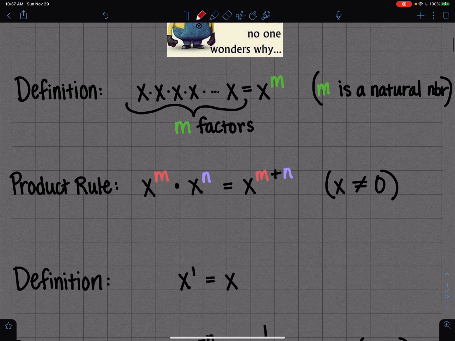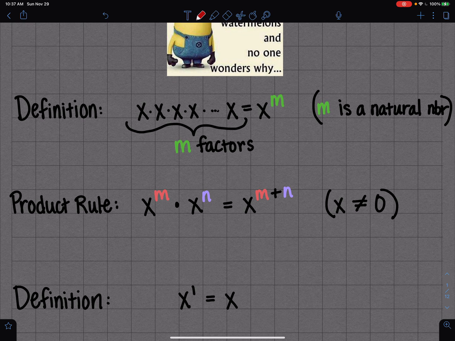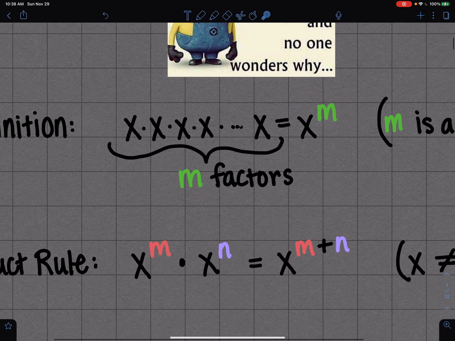The parfait rule. Now, it gives a quick review on some of the definitions that we have used with exponents. So this is the first definition right here. If you have x times x times x times x, dot, dot, dot, and there are m factors, where m is the number of x's that you have, then what you basically have is x to the m. That makes sense because if you have 3 x's, it's going to be x cubed. If you have 4 x's, x to the 4th. If you have 10 x's, x to the 10. If you have m x's, it's x to the m.